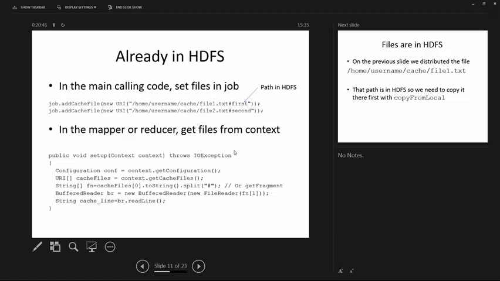It starts off with an HDFS path, and that gets shared across to all of the nodes, and the nodes access it by splitting off that thing at the end. There's also a getFragment method, that's what that little comment there means, that does the same thing as splitting it off a hash. So you can use either of those two things. And that's basically it. Once we've got hold of it, we open the file and read its contents, exactly as if it were a true local file. And then Hadoop deletes it afterwards, so we don't have to worry about that.